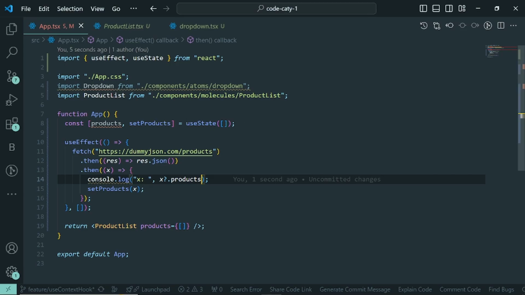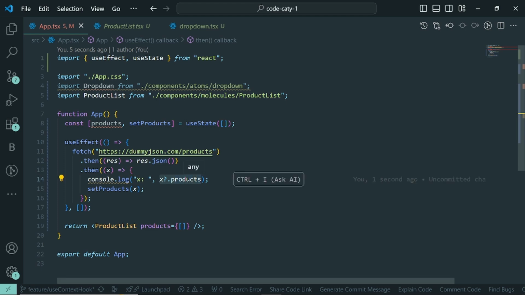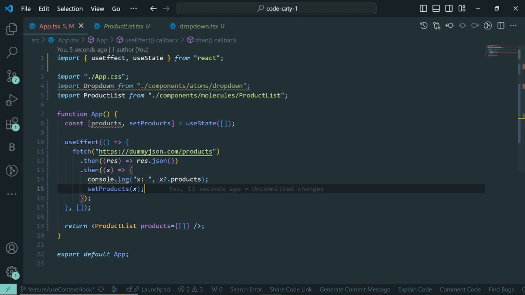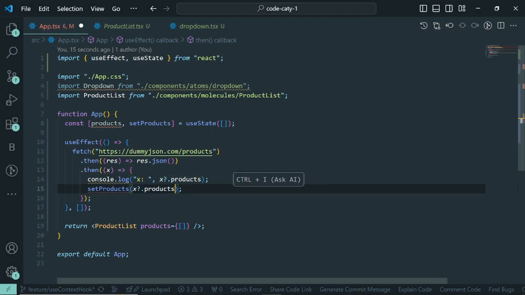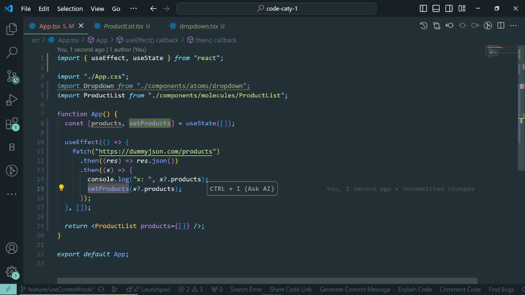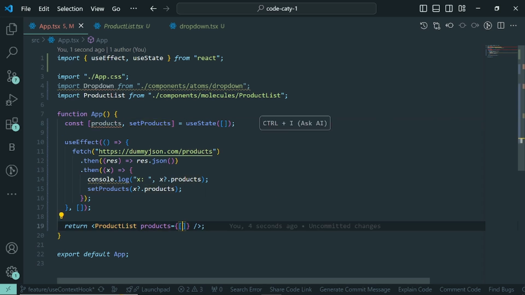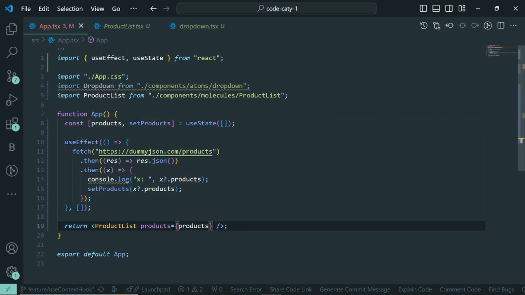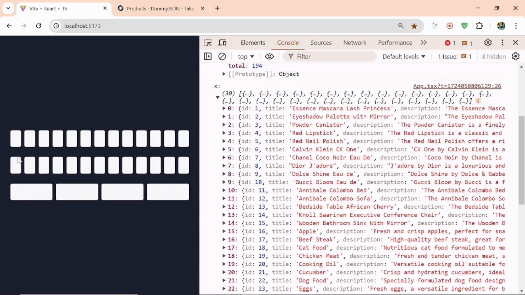Because for calling the map method we have a requirement of an array, that's why we are saying x dot products. Now if I pass x dot products directly to my state variable for the products and pass this product to my component, let's save it. You can see I'm getting the cards, but the data is not rendering.